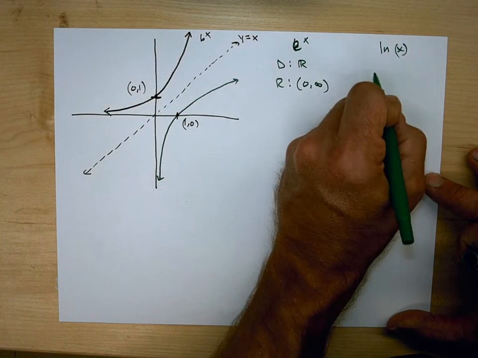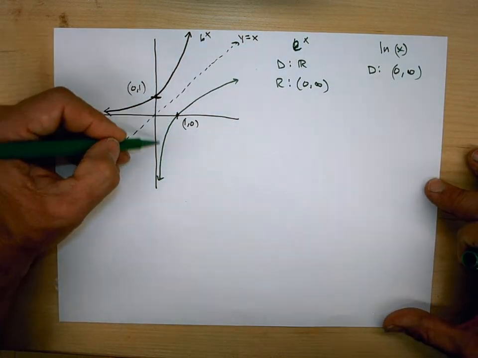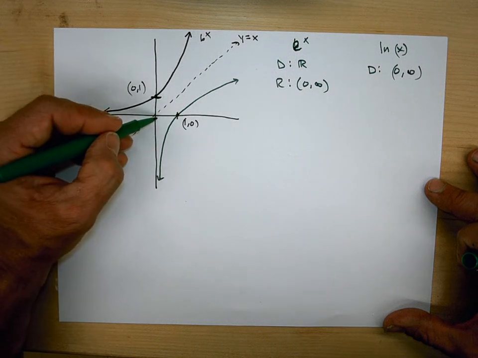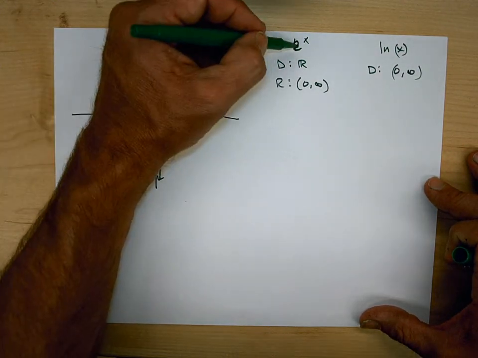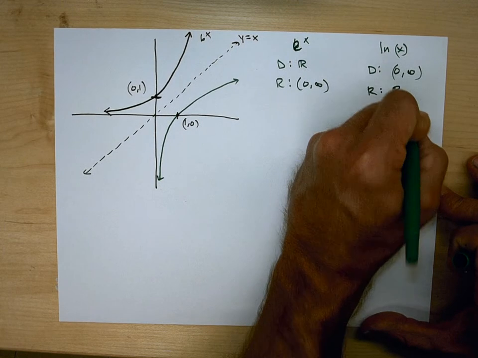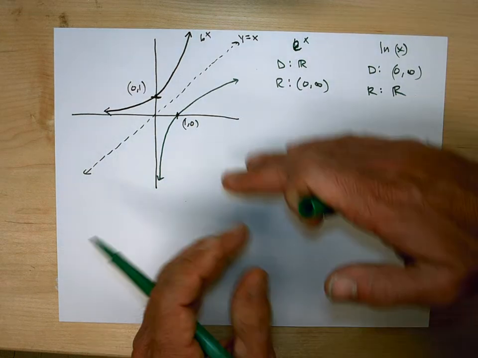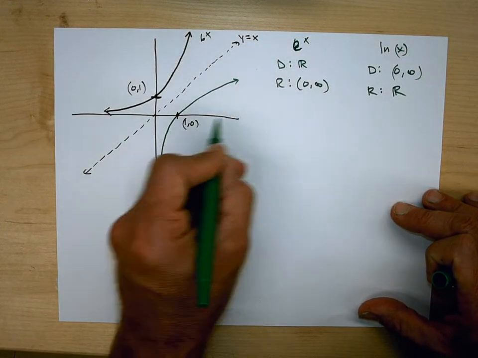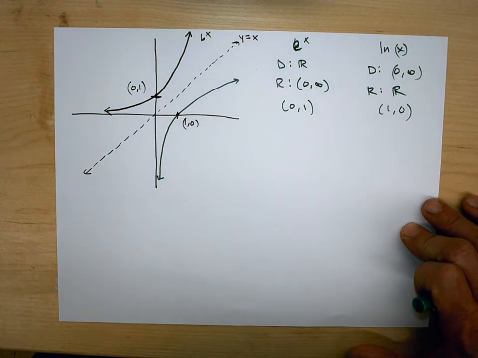Then the domain for the natural log function is going to be 0 to infinity, right? So the y-axis here is an asymptote for this graph. We can take numbers closer and closer, but natural log of 0, or log to any base of 0, is undefined, because there's no number that we can raise a number to and get 0 out of it. In terms of the range, the range is going to be all reals. So this levels off quite a bit and grows very slowly, but it will continue to grow forever, so it covers the entire y-axis in terms of values that we can get out of this function. We knew that 0, 1 was on the graph, so here 1, 0 is on the graph.